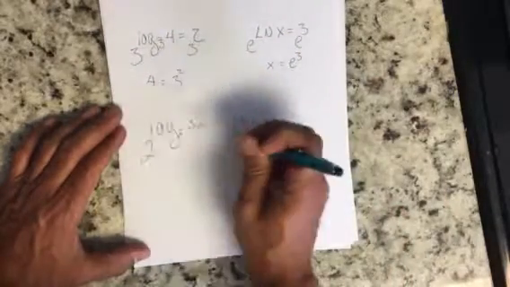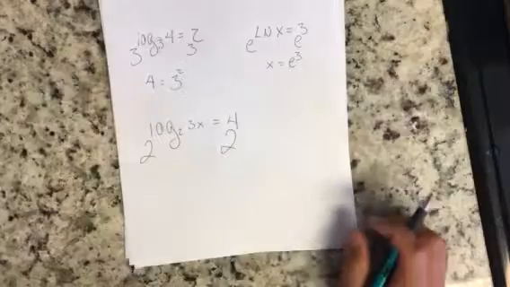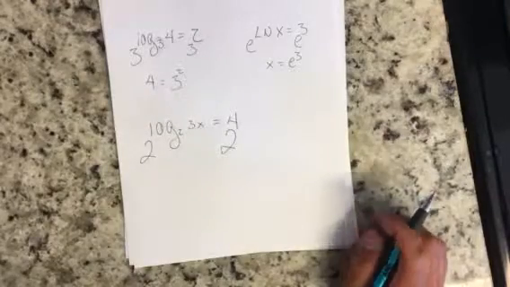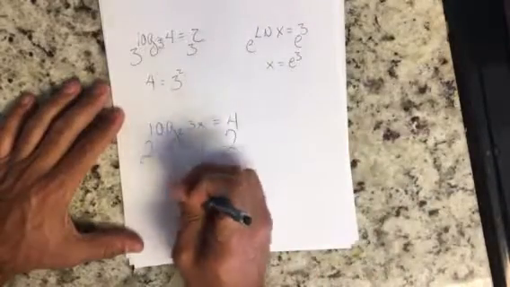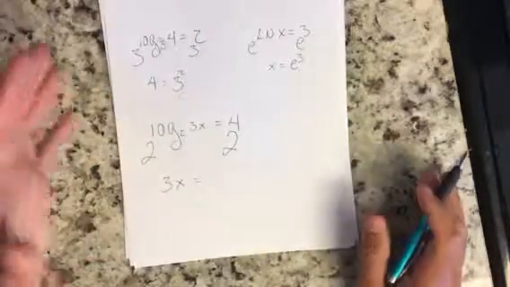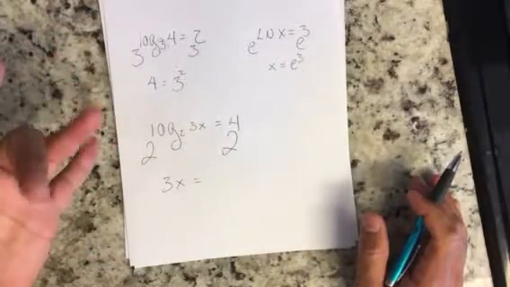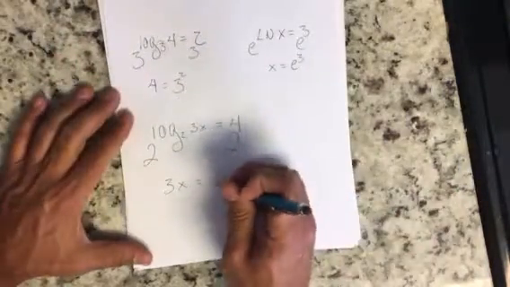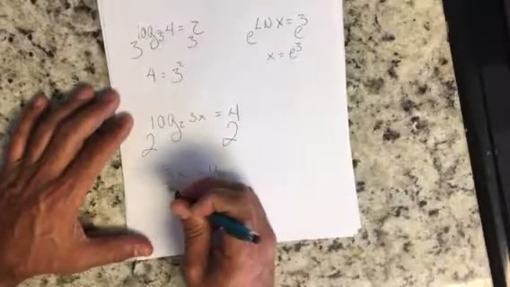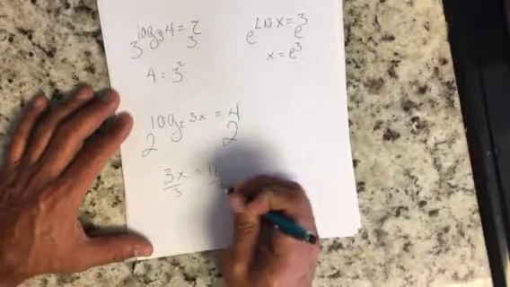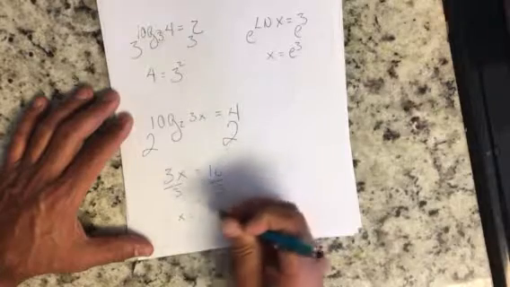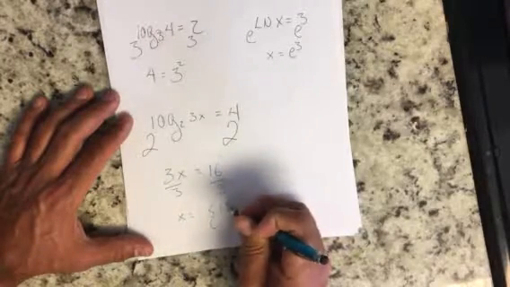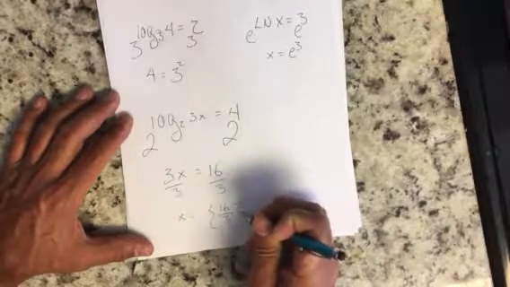We're gonna go 2 to the power of. We call this exponify. So I'm gonna exponify it. So it's gonna be 3x equals 2 to the 4, which is 2, 4, 8, 16. And then I'm going to do 16 divided by 3. And because it's x equals, I'm going to put it in Batman's, 16 over 3.